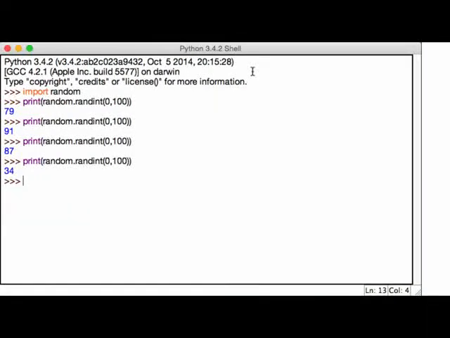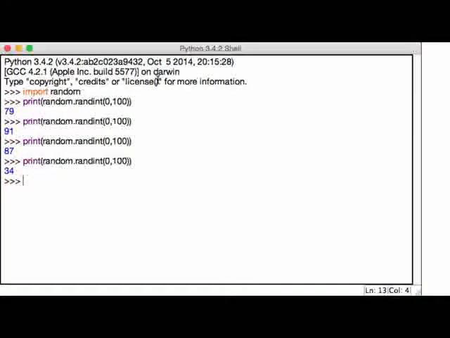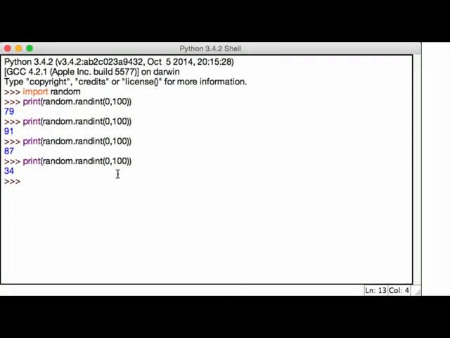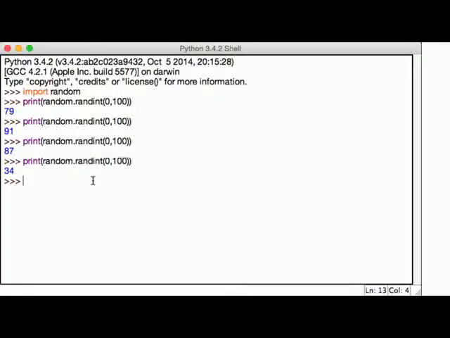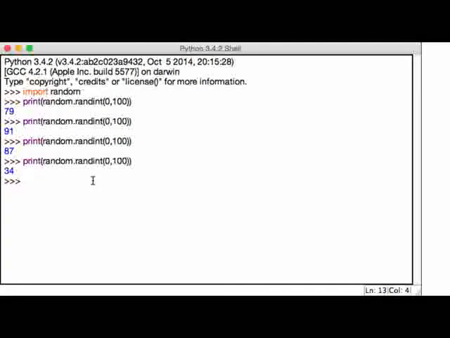So what does this random.randint function do? It generates a random number, any random number between your initial value and your end value. So this was a very basic lecture on how the random.randint function works. And in the next lecture, using this knowledge and using our knowledge with if-else statements, we're going to create a very simple guessing game. See you then.